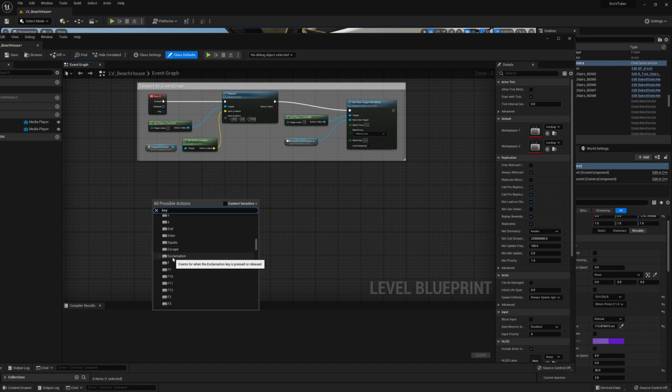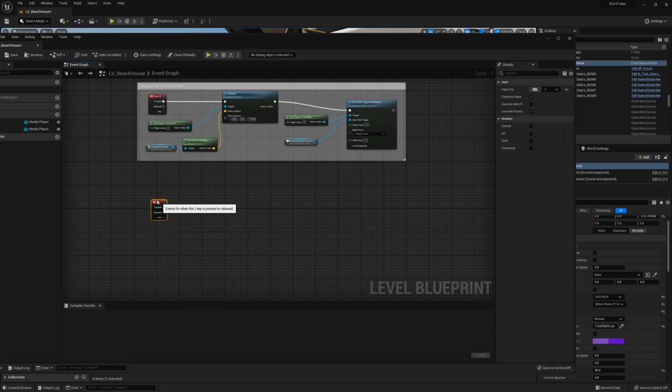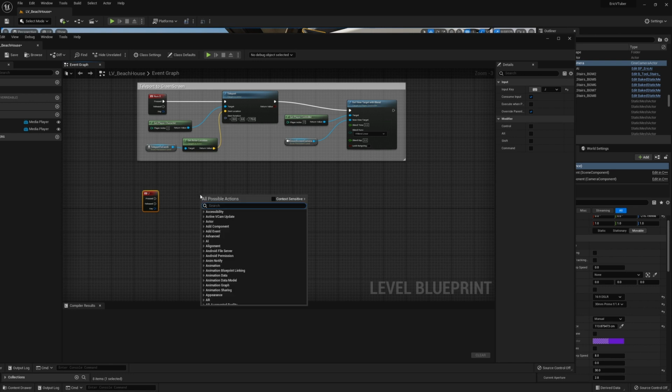Now, if you have a numeric keypad, where you've got 1, 2, 3, 4, 5, etc. off to the right, there's more keys available, but I'm going to assume that some of you don't have that type of keyboard, so I'm just going to take the J key. All right, so now I've said, okay, when I press the J key, I want you to do something. And the way blueprints work is they go from left to right. So the next thing that I want to do is teleport. So I'm going to right click again, and I'm going to type teleport.